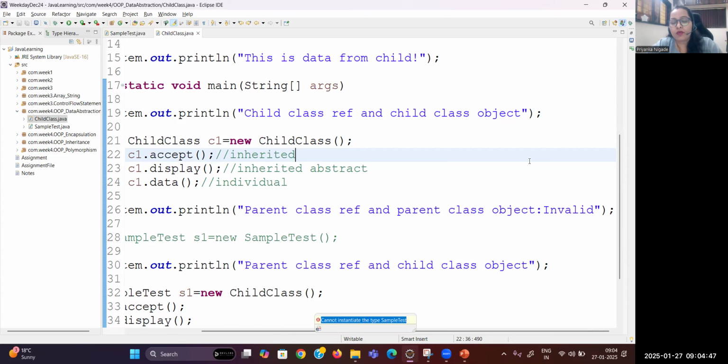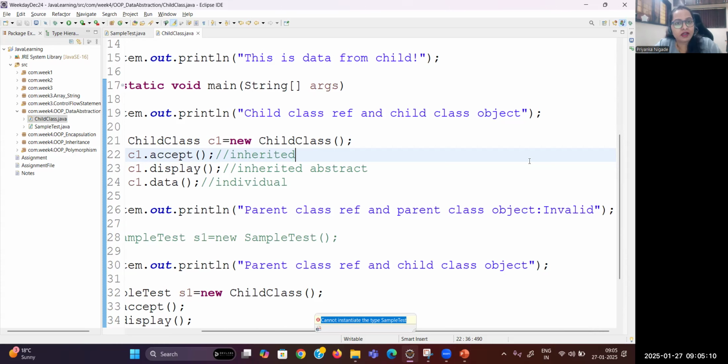As I told you, what is an abstract class? Any class which has both types of methods, implemented and non-implemented, such a class is called an abstract class. An abstract class we need to declare with the abstract keyword. But what is the rule? If you have an abstract class, you can't create an object of that class. So we need a child class. I declared one child class and provided the relation using the extends keyword.